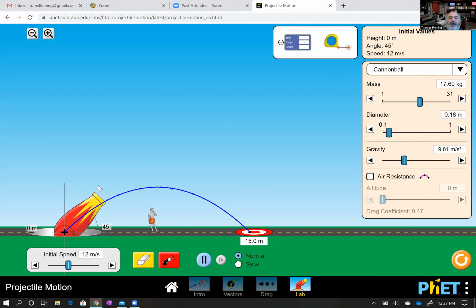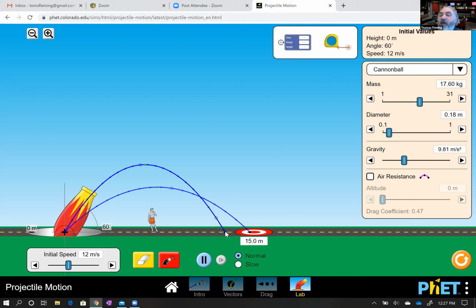Now, what if I were to raise the angle of the cannon up to something higher? Let's go to 60 degrees. Now, I'm shooting at a 60-degree angle, and according to the range equation, the thing should not travel as far. Let's find out. You'll notice that my cannonball goes higher, but it ends up hitting the ground a shorter distance away. So far, that's exactly what I expected to see based on what the range equation was telling me.